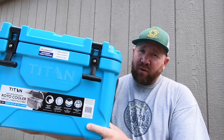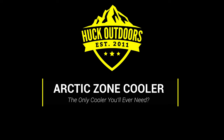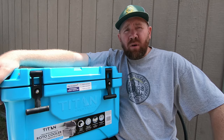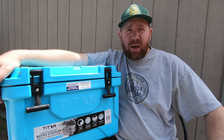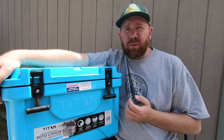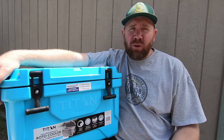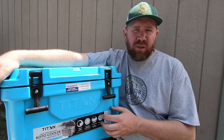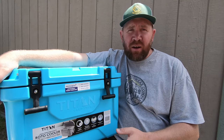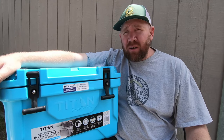I think I found the last cooler that I'm ever going to need. For a while now, I've been looking for a cooler that I can leave in my Jeep for either overnight trips or car camping trips where it will keep my drinks and food cold. Nothing is worse than getting back from the car and your cooler is out of ice and everything in there is warm. Who wants a warm drink when you get back from a nice 7 or 8 mile hike?